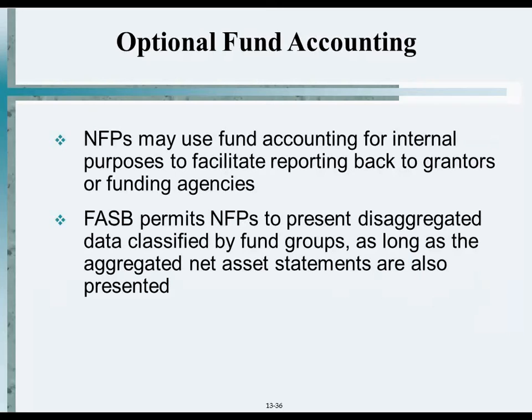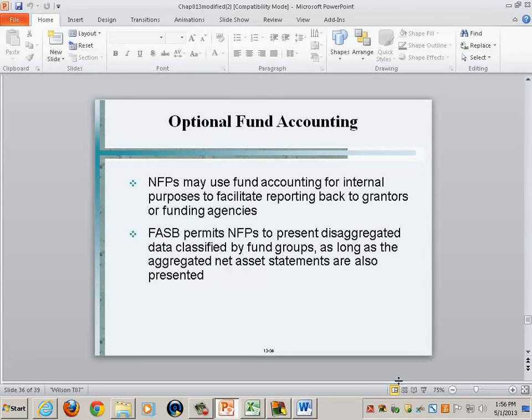Optional fund accounting. Not-for-profits may use fund accounting for internal purposes to facilitate reporting back to grantors. And let me explain this to you quickly here. Once again, why do you think we would want to use fund type of accounting in not-for-profits? Once again, why? All right, let me give you a little hint, and then maybe you can tell me why you think in practice that might not be a bad idea.